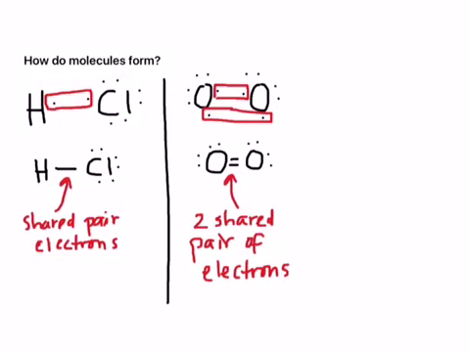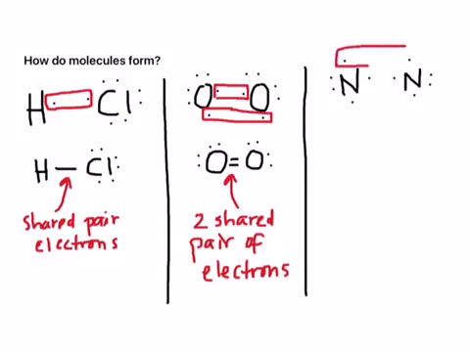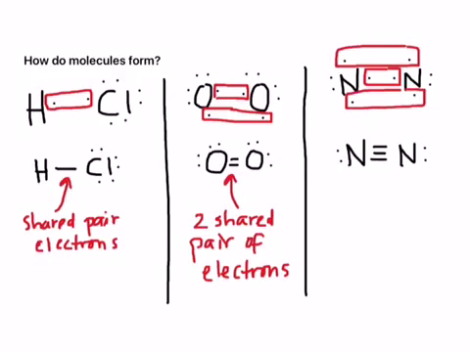And let me show you one more example. So let's take a look at diatomic nitrogen. Nitrogen has 5 valence electrons, so its dot diagram would look like this. And probably you can guess what would happen here. So if nitrogen shares these two, and these two, and these two between them, we would redraw that like this. And here's the unshared electrons that they have.